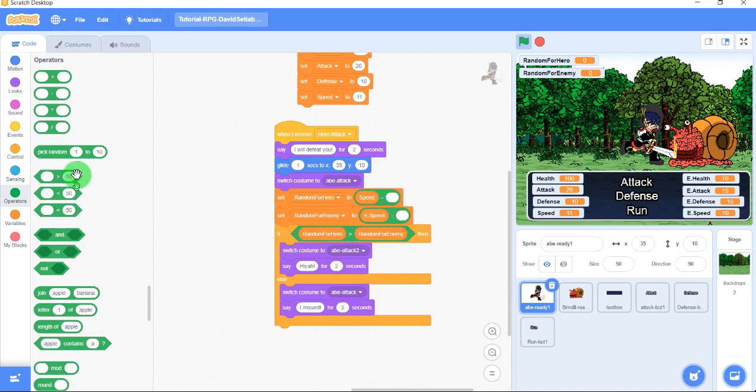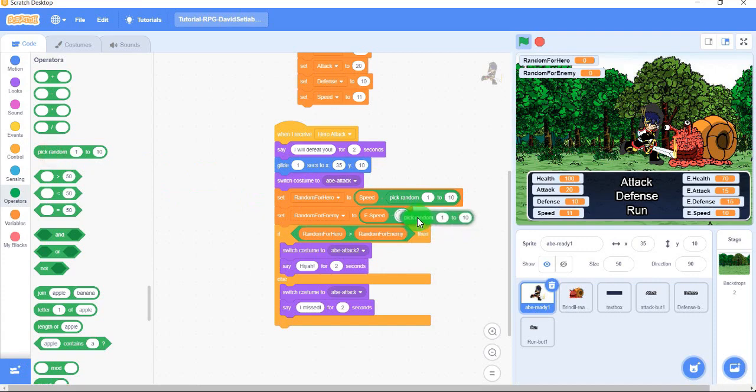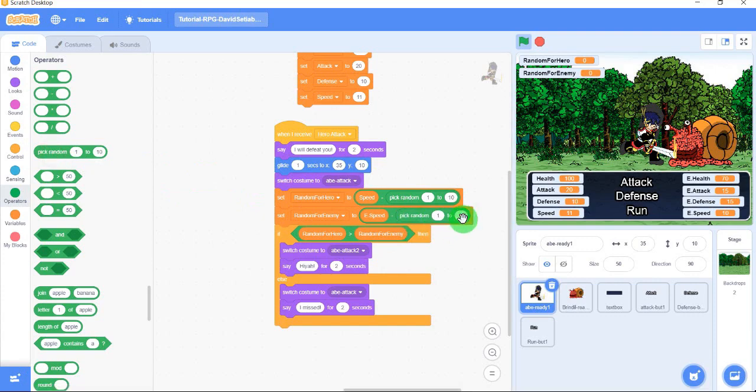Now I'm going to pick a random for this one. How big is it? Is it 1 up to 10? No, because later on, if you create an RPG where the speed is 100 or 1 million, it just gets reduced 1 up to 10. That is too small.